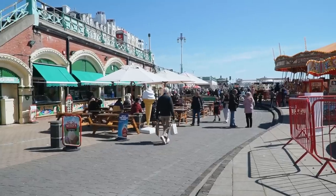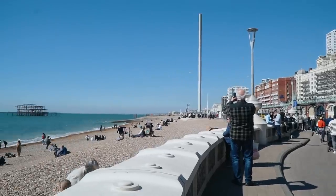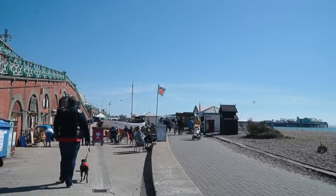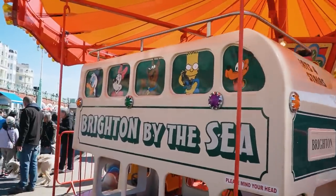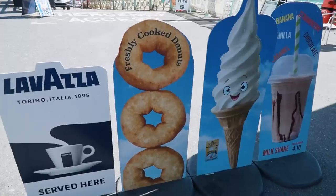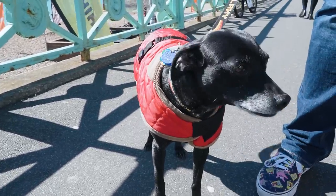I love Brighton so far. It's really cool, really pretty — it does smell a little fishy but we're right by the restaurants. I just love how there are all these little shops, this lovely walkway you can walk along. There's just a lot to take in. Oh my gosh, I think this is my favorite children's ride I've ever seen — we do not have double-decker bus rides in the United States, especially ones that have Bart Simpson on them. It smells really good along the beach here especially all these donut shops we keep passing.